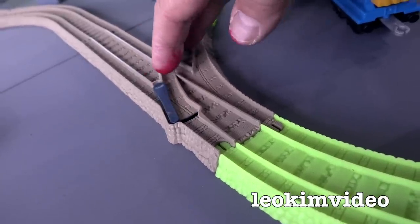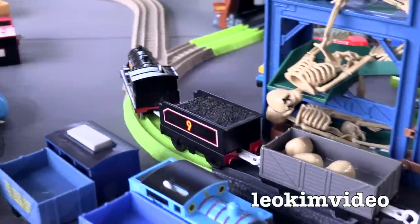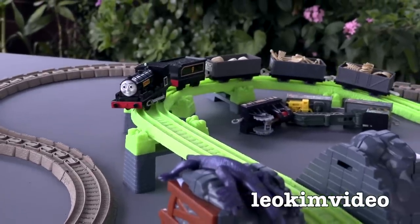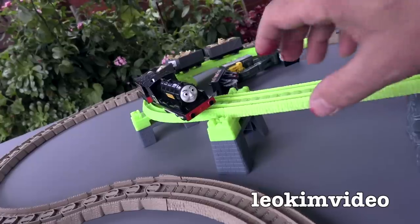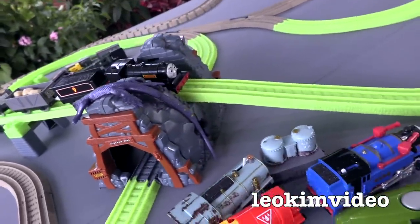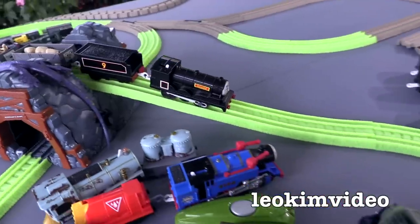I'll just do a switcheroony there. And we can watch the graveyard train go through Morgan's mine. A little bit spooky, isn't it? Ooh, watch out! And then do something wonky on the way up. Didn't we have trouble there before? I'm just trying to reach from this far side of the table to make things right. Wonder what's going on there. Oh, crikey Charlie, what is going on there? Come on, stop playing up on me.